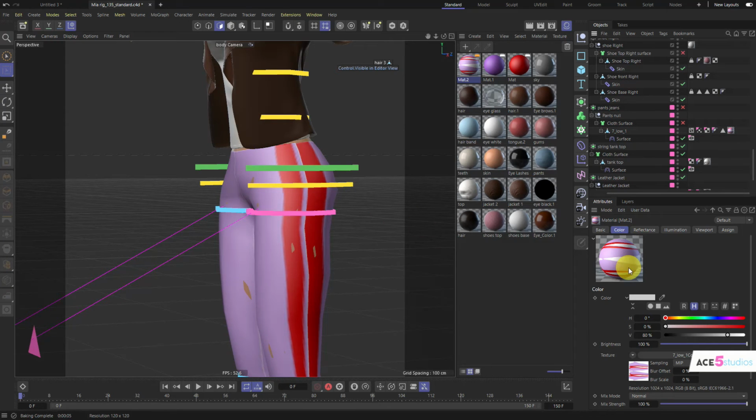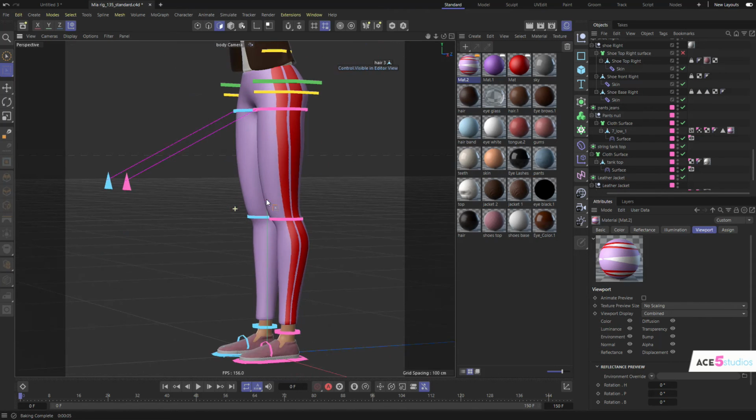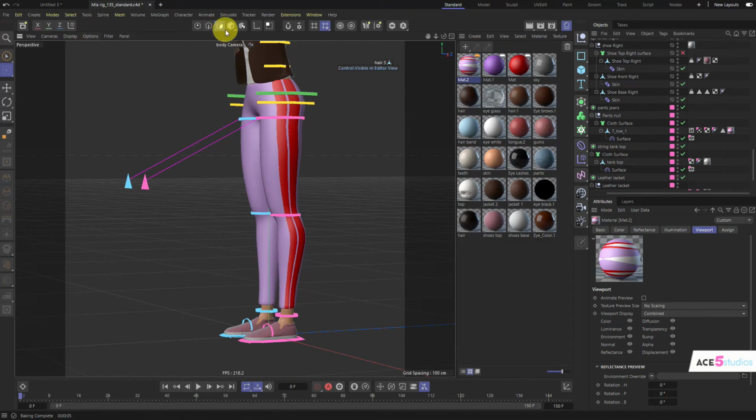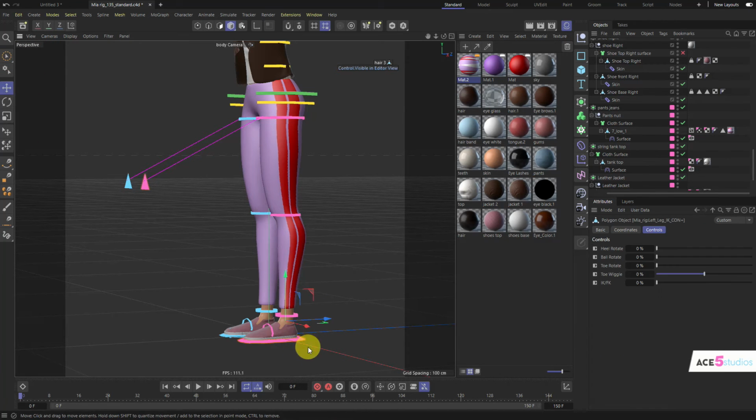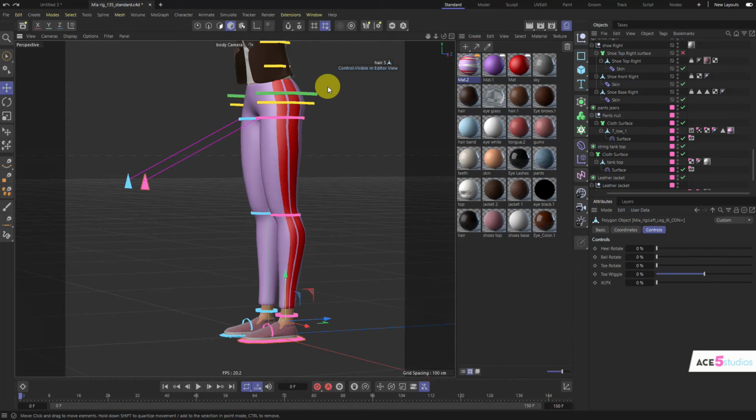Obviously the higher resolution you bake, the better it is. But also in the viewport, sometimes you can fix it when you load it, and you can see it's pretty jagged. You can just change this Texture Preview Size to No Scaling. There you go, it's a bit nicer there. And there we have it. Now we have stripes in our pants. And we go to our Move tool, wherever it may be. There you go, see? And they still work. And you've painted some new textures on it.